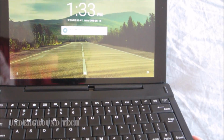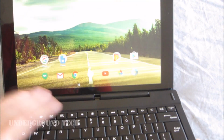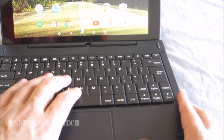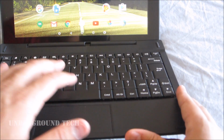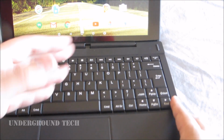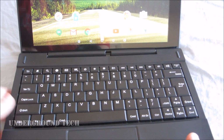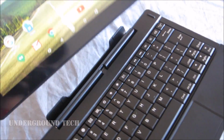Alright, so I just got through with the setup. It was pretty simple. And I must say, using the keyboard just for the first minute or so, it reminds me of the RCA Viking Pro. I've used tablets in the past that have a 10.1-inch keyboard like this, and it's not bad. You gotta say, it's good if you have small hands. If you have big hands, it might be a little hard and compact, or a little too pressed in together. The other thing is, it's detachable first of all, so you can take it out.